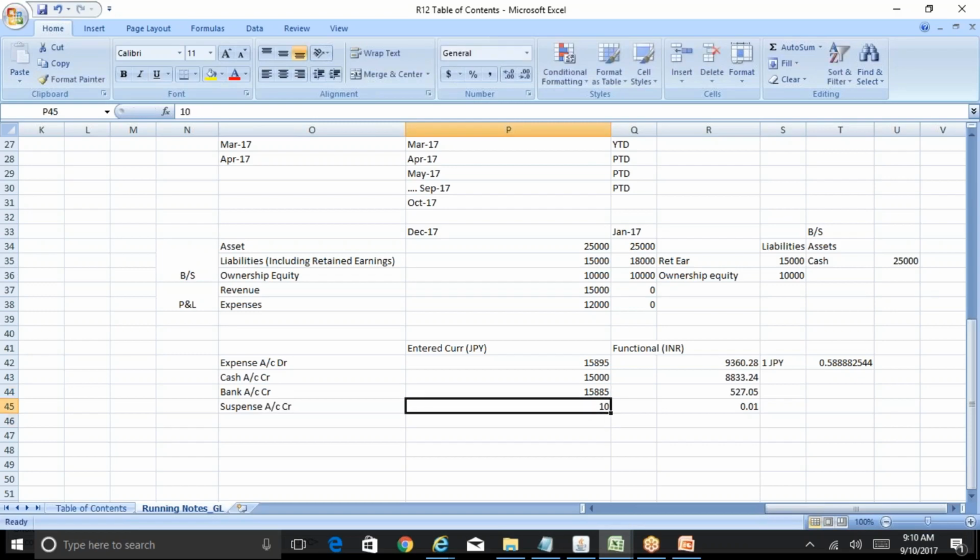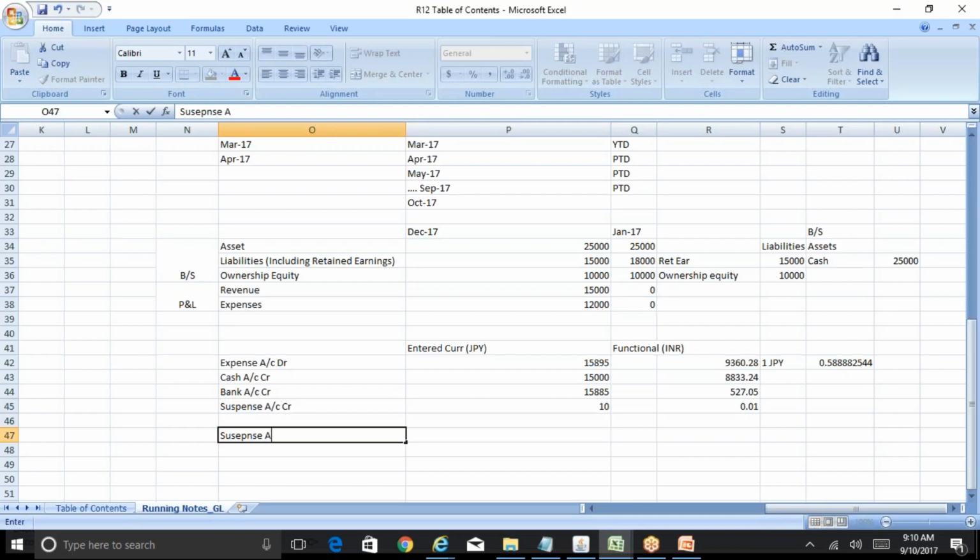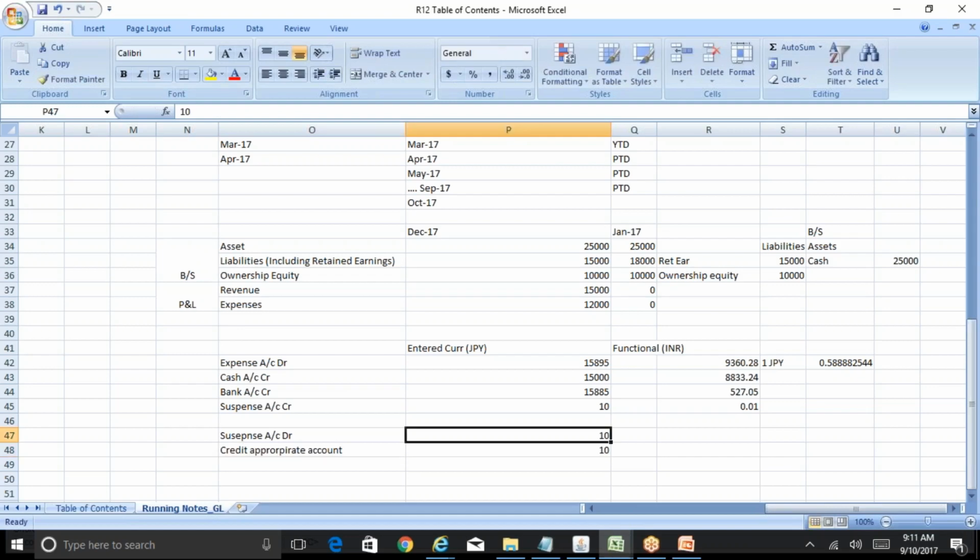So what you do is, there is a credit under the suspense account for $10. Why is there a suspense account entry? There should have been some other account which should have been credited. But for some reason, maybe some security rules or cross validation rules or some other reason, it got stuck and has gone to the suspense account. So now the simple entry would be debit the suspense account with $10 and credit the appropriate account after you do your analysis. That's it.